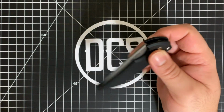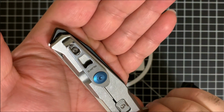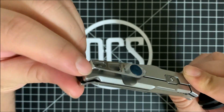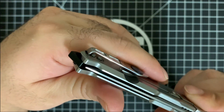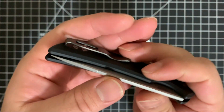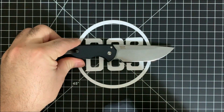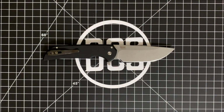Again, I'm just going to bring out the Rake P108 so you can see what I'm talking about. This is a deep carry clip for the most part, and they have an area, a recess that has been etched into the steel so that you can bury the end portion of the deep carry clip, but the screws are not flush like you would see on the Ferrum Forge Mordax. And call it the $180 range, but they do a really good job. You get that extra attention to detail, and that's something I really like.